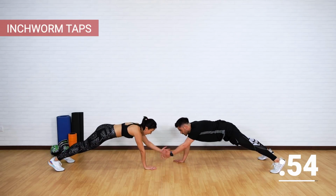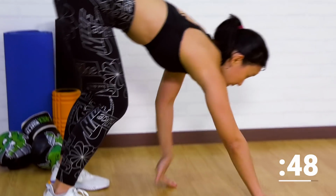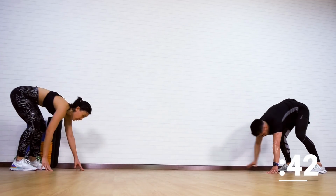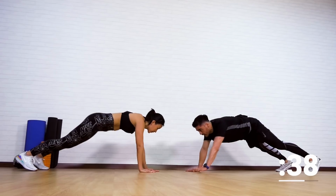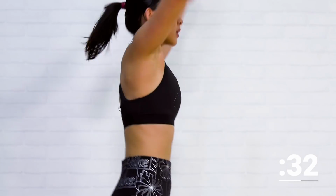1, 2, 3, 4. 1, 2, 3, 4. Walk back, and hands up. Coming in. 1, 2, 3, 4. Walk back. Hands up. One more time. In. 1, 2, 3, and 4. Walk your hands back. Hands up.